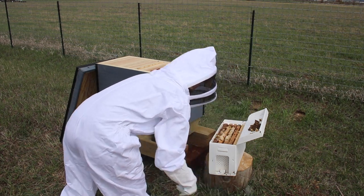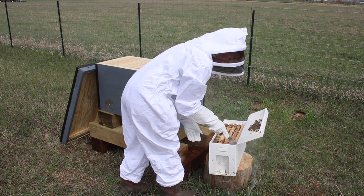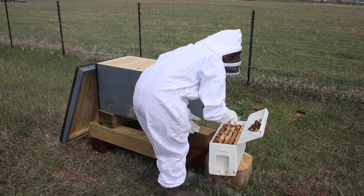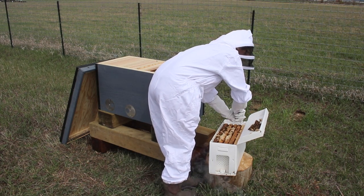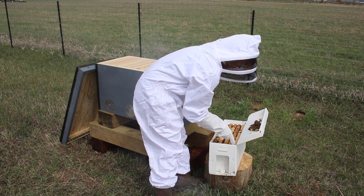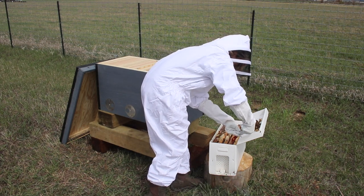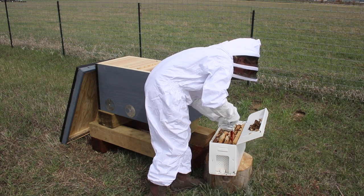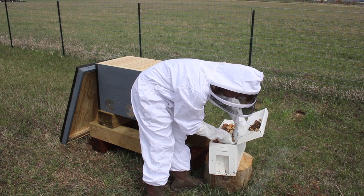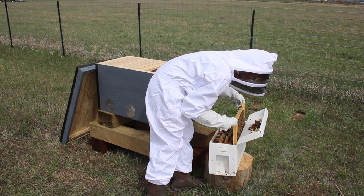After doing a ton of reading and research on people who are successfully overwintering bees in other very cold spots like Alaska and so on, one of the keys seems to be really good insulation. Now the standard little stacky box hive that you've probably ever seen — called a Langstroth hive — that is what these nucleus frames are made to fit in. So if I had one of those, I'd just pull them out of here as I'm about to do. I had to cut through a little bit of propolis, which is like bee cement that they make to seal things up in their house, so that I could get the frame loose to pull it out, and I would just set them into the new hive. Very, very easy.